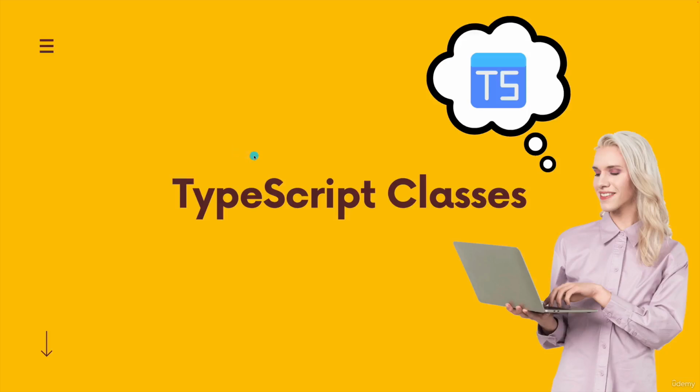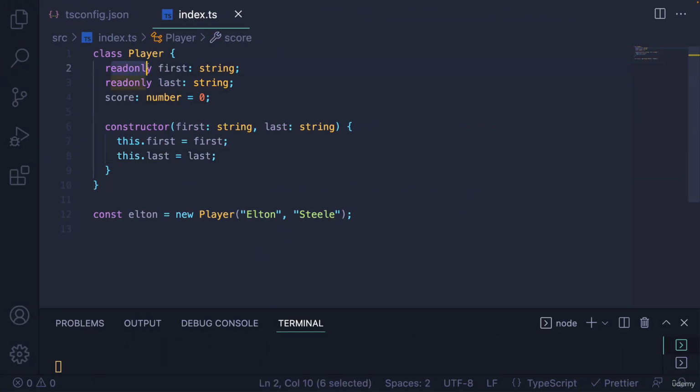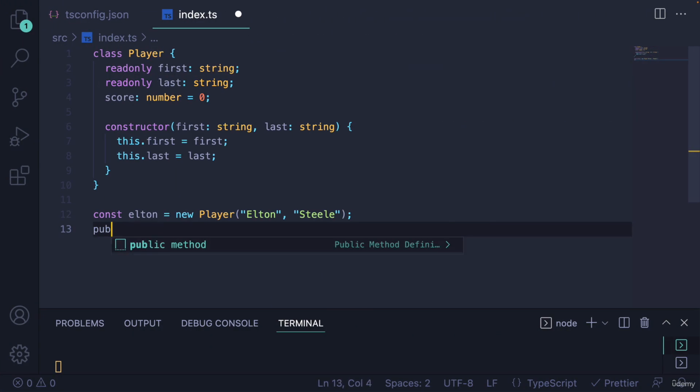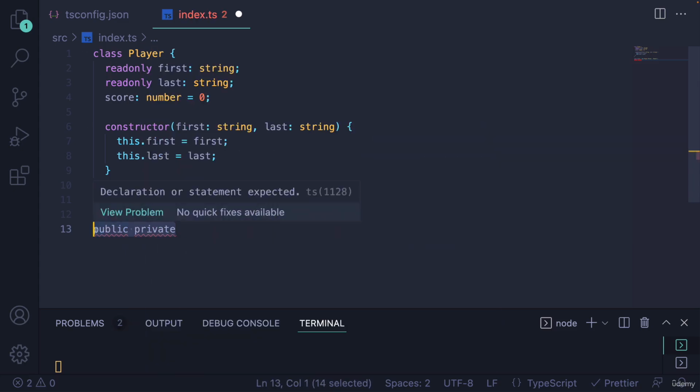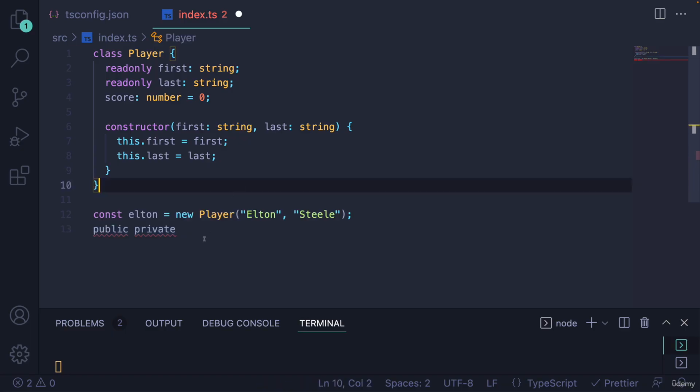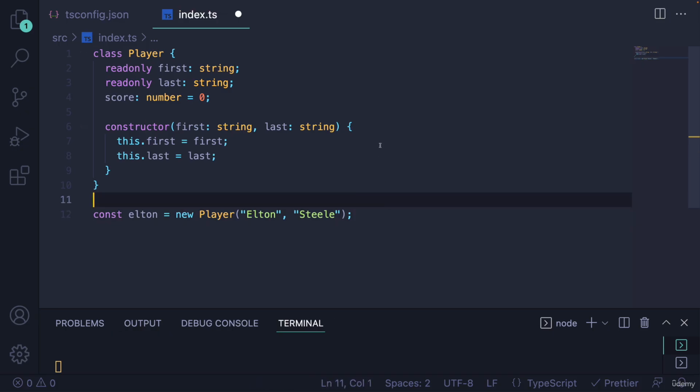So next up, we're going to see two other modifiers. We've seen read-only, but in this video, we're now going to talk about public and private. So these are exclusive to TypeScript. Now the concepts might apply to JavaScript at large, the idea of a private property or a private method, but the actual keywords, these modifiers, public and private, don't exist in JavaScript. They only exist in TypeScript.